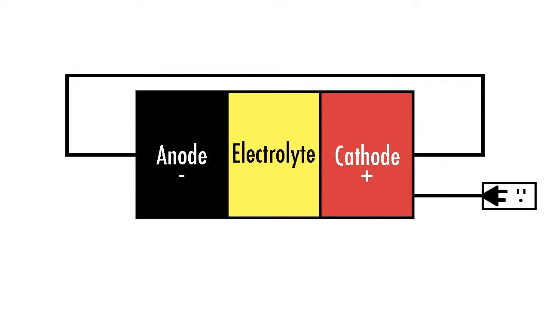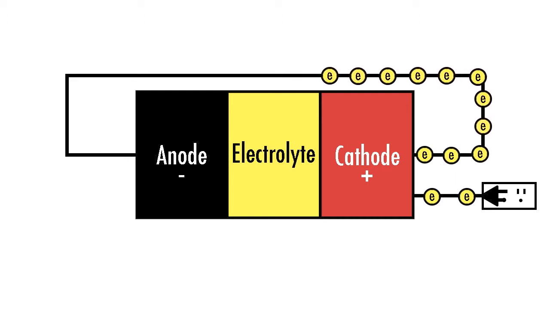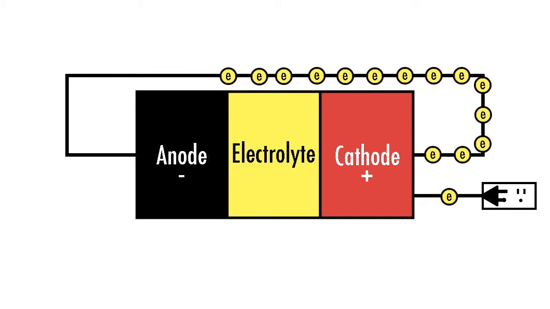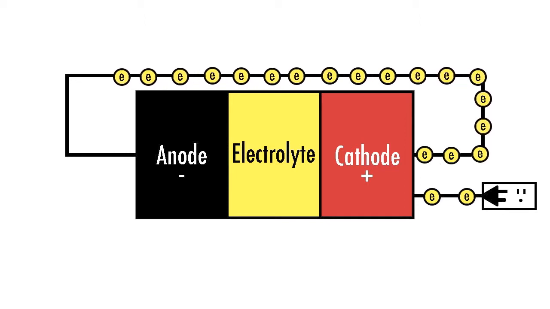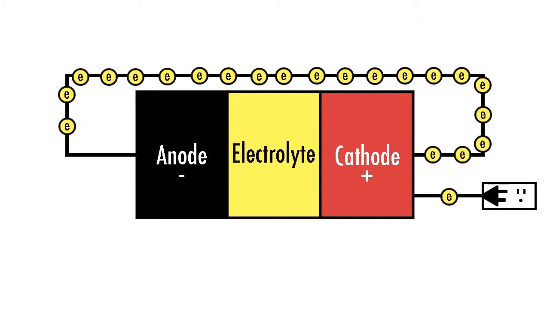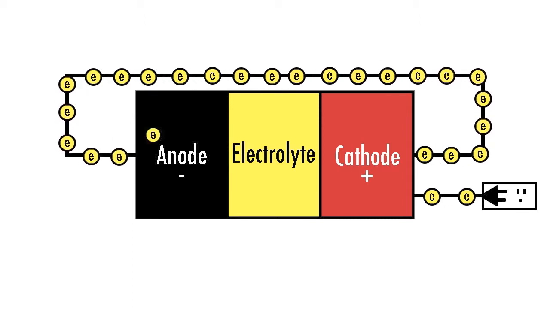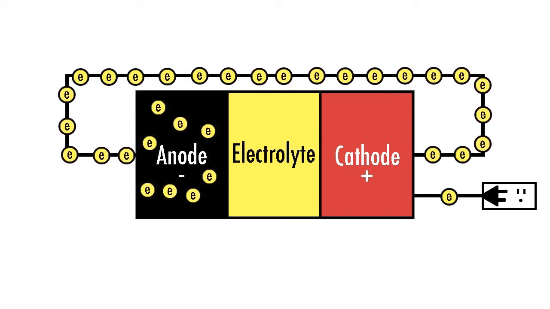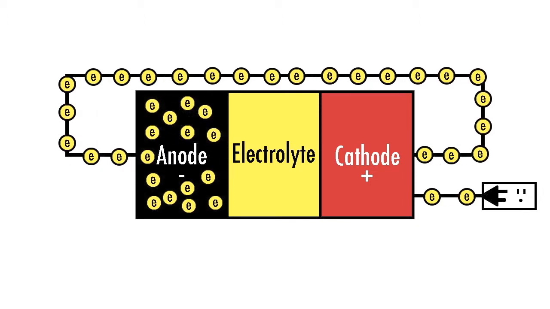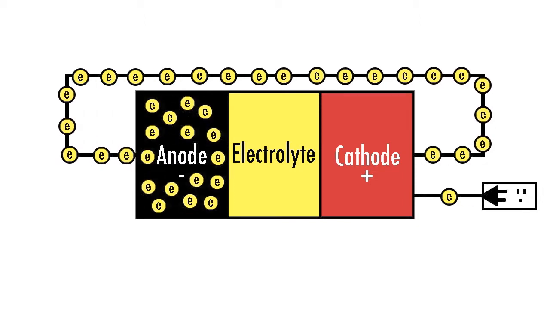But rechargeable batteries are different. They can be recharged by reversing the oxidation reaction, so instead of the electrons flowing from the anode to the cathode, they flow from the cathode to the anode. The ions travel through the electrolyte, picking up the electrons at the anode, gaining a net negative charge. This is how batteries store power. Not all batteries are the same, but a large majority of them function using oxidation reaction.